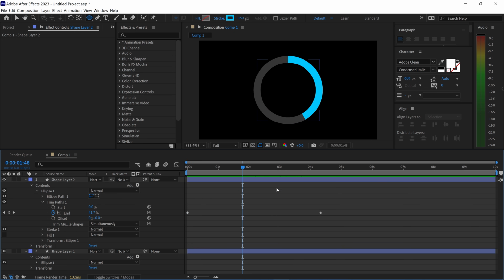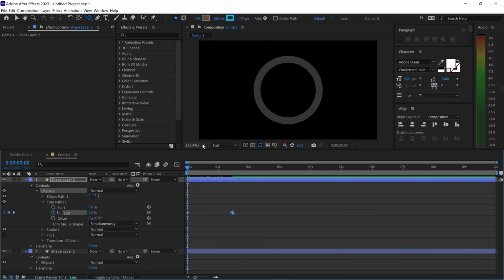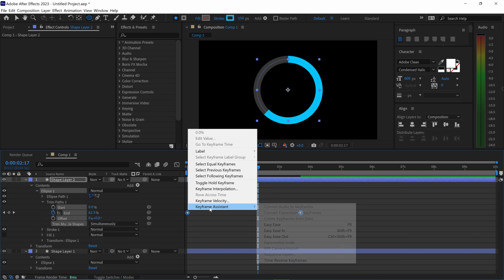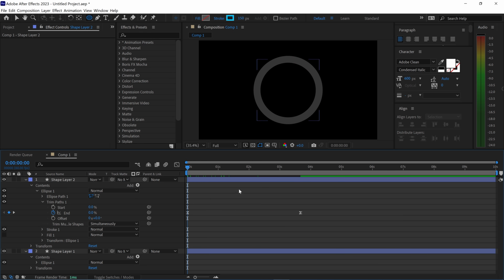Now, if your animation is too slow, you can move the keyframe further in and closer to the first one, and this will speed it up. If you want it slower, you just move it further out, and this will make it even slower. Another cool thing about this is that if you wanted to, you can also left click, drag this out to select both keyframes. You can right click on here and set the keyframes to Easy Ease. And this will make the animation even smoother, making it look really good.